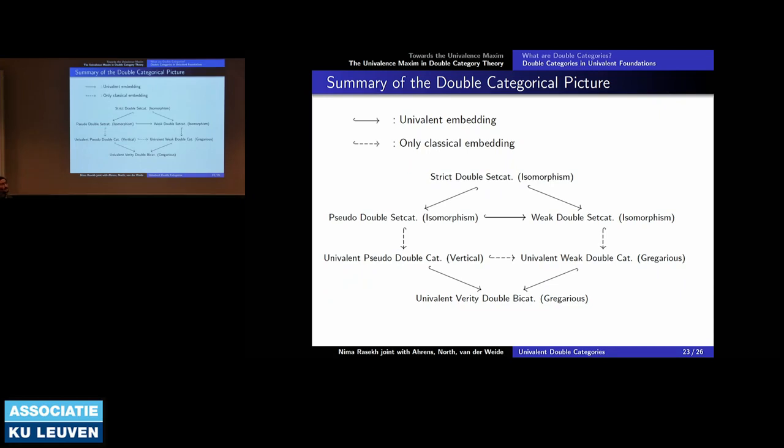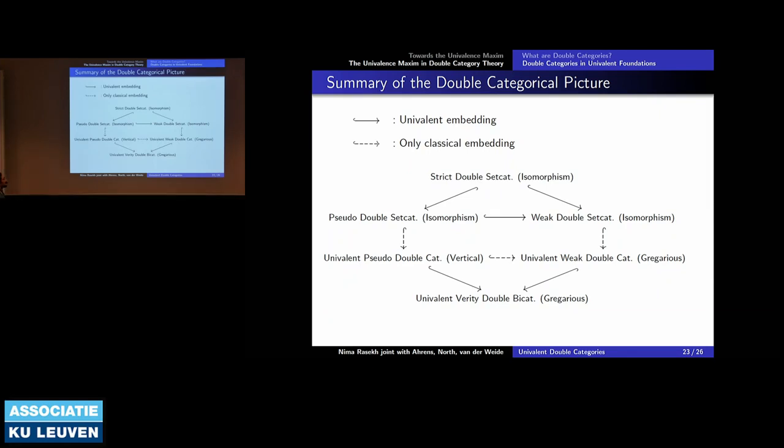Sorry, I can't see if people have their hands raised, but I had a question from the online audience. It's about the same slide as the one we're on. I like thinking about the category of double categories as the tensor product of Cat with itself in locally presentable categories. Is there a way to decompose all these various flavors of double categories using set categories or univalent categories?